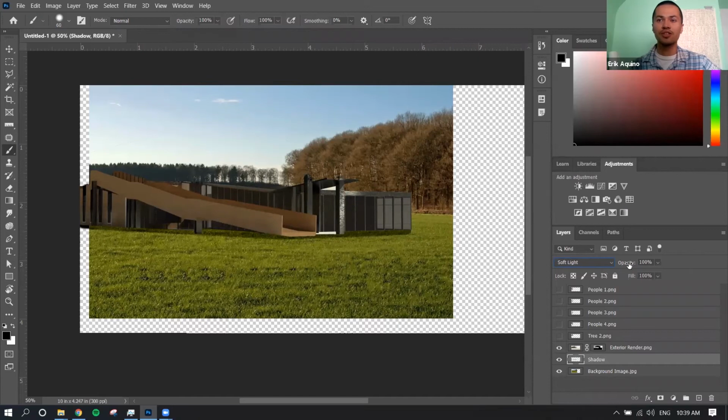And now I could adjust my opacity, so I could bring it lower to make it less intense. And maybe that's a little better than having just the image placed on top.